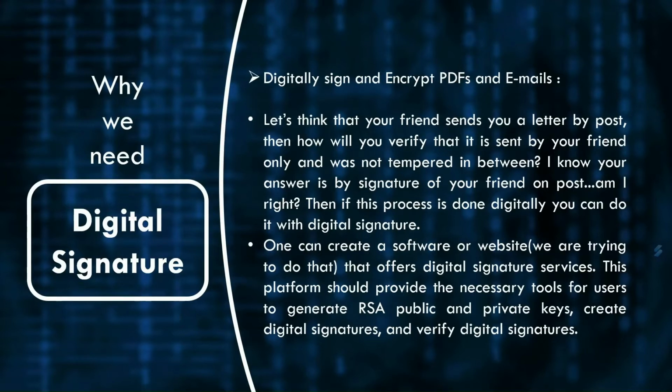Let's consider the scenario where your friend sends you a letter by post. Then how will you verify that it is sent by your friend only and was not tampered in between? I know your answer is by signature of your friend on post. Am I right? Then if this process is done digitally, you can do it with digital signature. One can create a software or website that offers digital signature services.